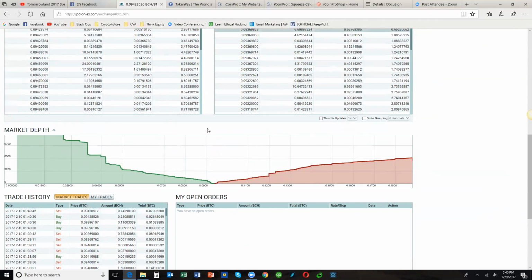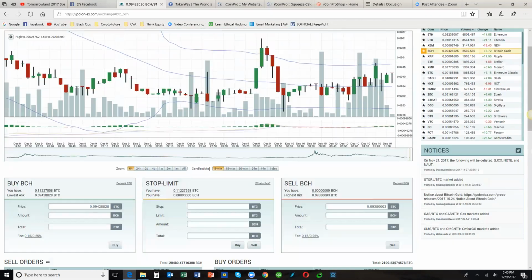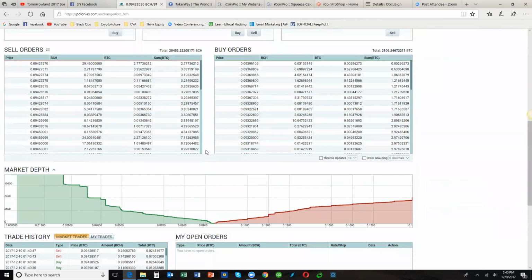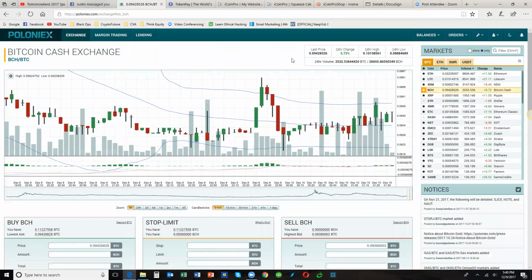Because when there's usually a wall right here and there's a huge sell-off, the price drops, because people want to get their profits out, and people keep undercutting everyone to sell first. If I want to sell my Bitcoin before you sell your Bitcoin, I've got to sell it cheaper than you're selling it. So when people are trying to sell off like that, it makes it hard for the value to go up, because everyone's undercutting everyone's price to make that sale.